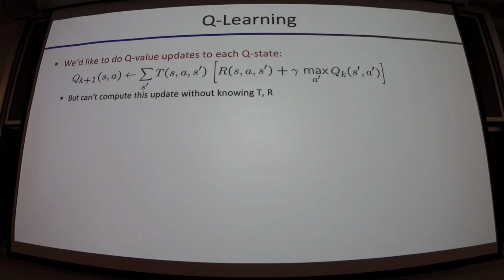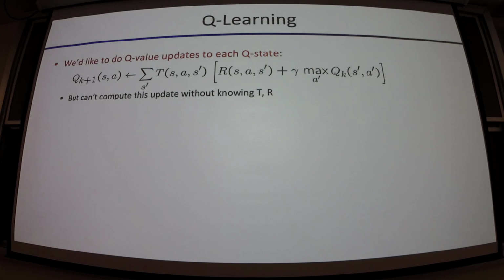So what we'd like to do in Q-learning, which is as far as we got in reinforcement learning, is estimate or converge on the true values of these Q values. The Q value, just to reiterate, is the value of being in state S and having chosen action A before you see what happens. So we're living in this stochastic world. We start in S, we choose A, we end up in S prime.